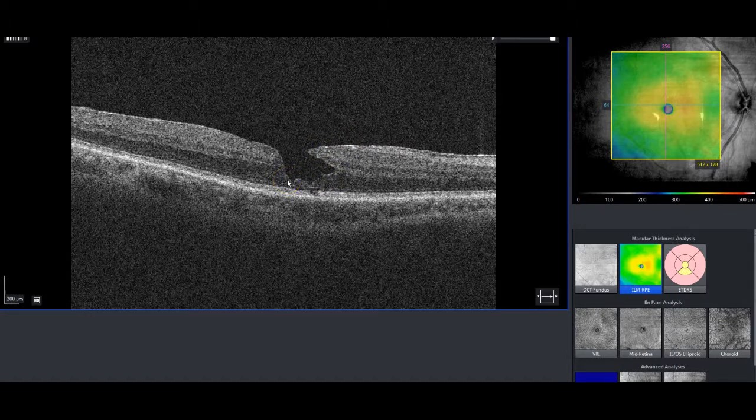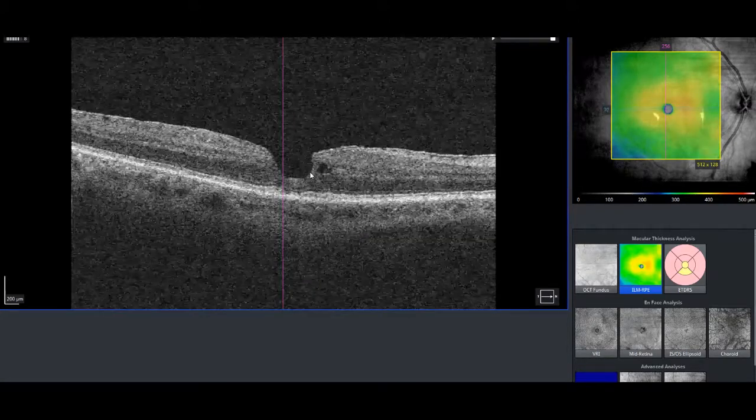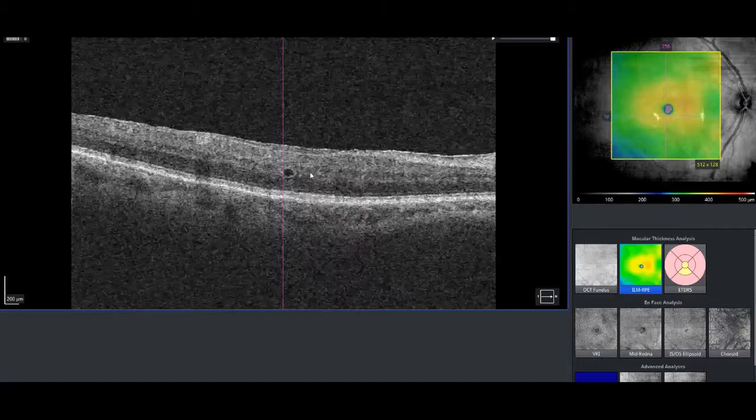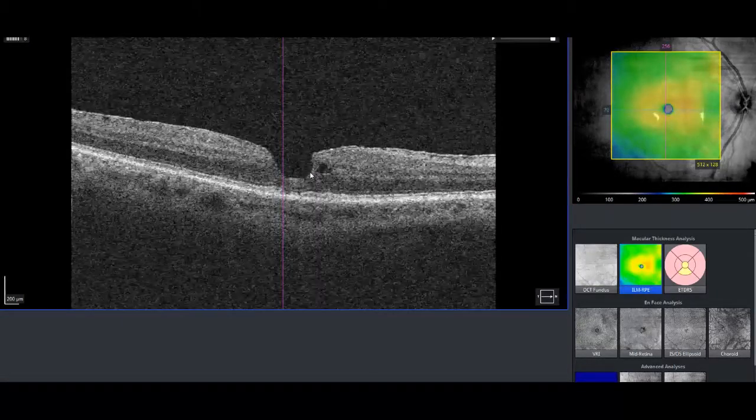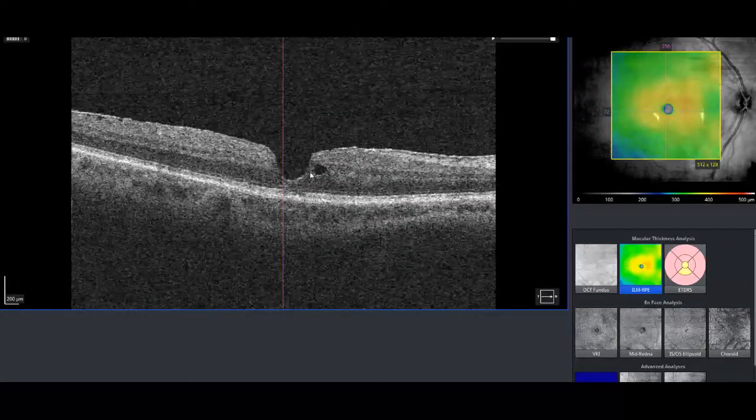So you've seen two different ways that epiretinal membranes can present, one with the thickening in the last case and this one with a lamellar configuration. If I give you just a quick scroll through here, you can see there's a little bit of cyst, not unusual with epiretinal membranes, and you can really get a feel for the way it looks in different cuts and at different points throughout.